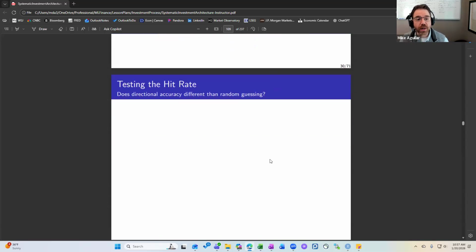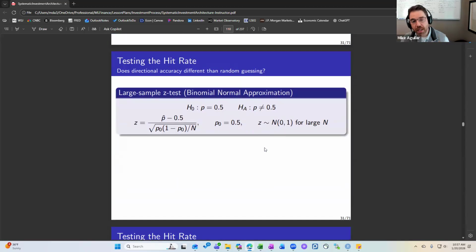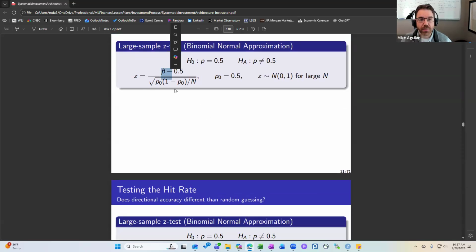And then we could test them, right? So we could test that hit rate with a binomial approximation. If you remember binomial, what you could do is set up whether or not it's equivalent to random. The null hypothesis is that the probability is equal to 0.5, versus not equal to 0.5. If the null hypothesis is quote unquote accepted, failed to reject, then we're saying it's just random. It could have been a coin flip. We want it different than random. That's our hope. So I set up a z-stat based off of my estimated probability and the random guess.